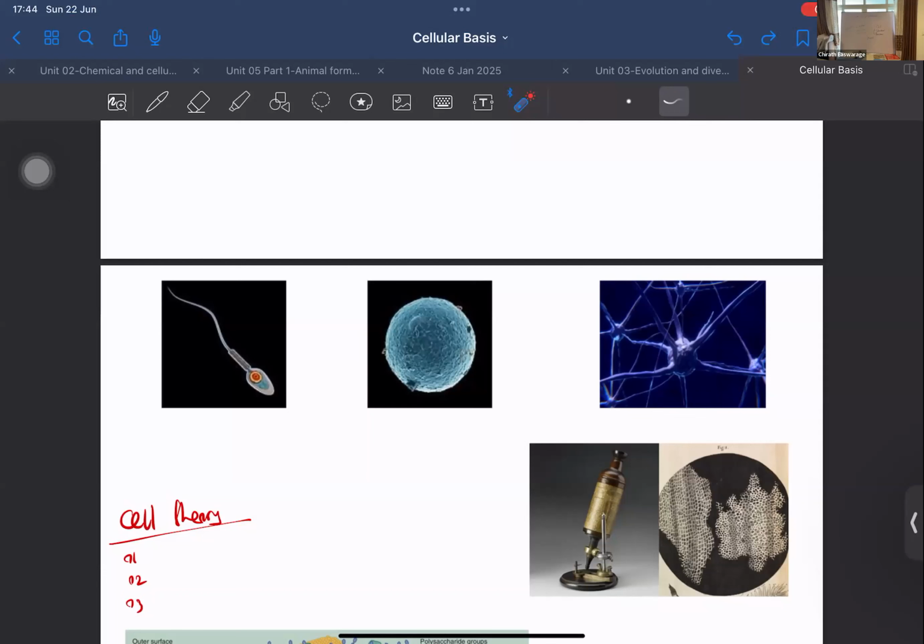So I just put those diagrams so you can see how much diversity there is, even within a single organism. So this has to be a multicellular organism, right? Composed of more than one cell. If you take a complex animal like us, there's such a diversity of cells, right? So many different cells, right? So yes, I got the correct answer.